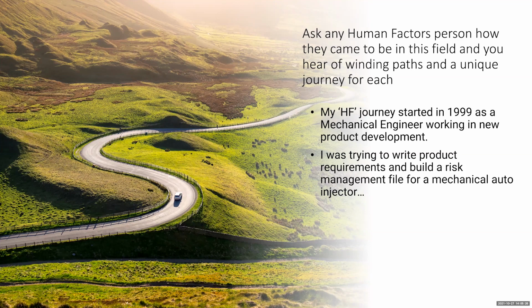Okay. So fast forward a little bit, and I'm working on other projects where I'm sitting down and trying to write product requirements and trying to start to build out my project management file, right? And my free body diagram mechanical engineering brain was a little bit stuck, because I was like, well, how do I understand what users could do, right? They could do anything. They can put butter in their device. They could do anything. And it was a little paralyzing of a realization, I think, for me.